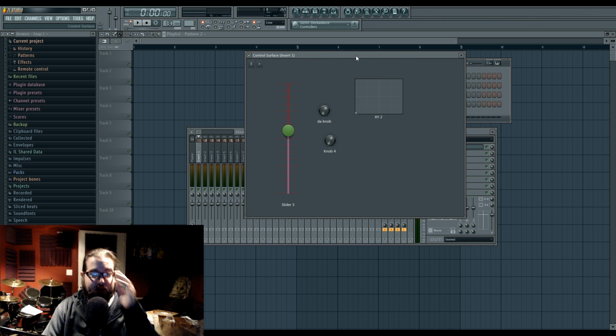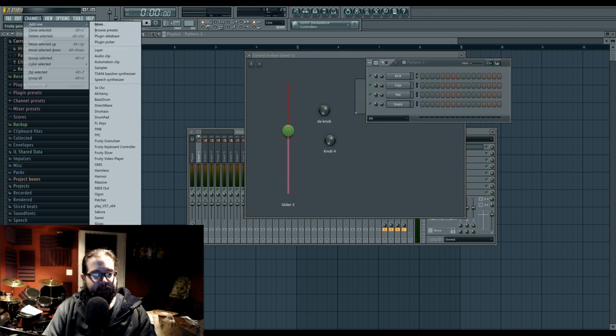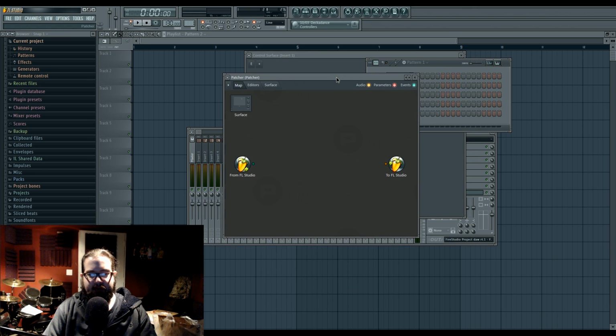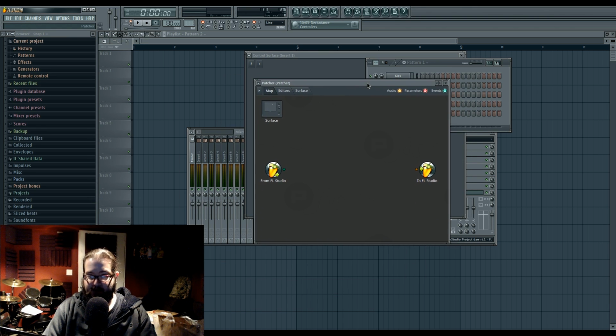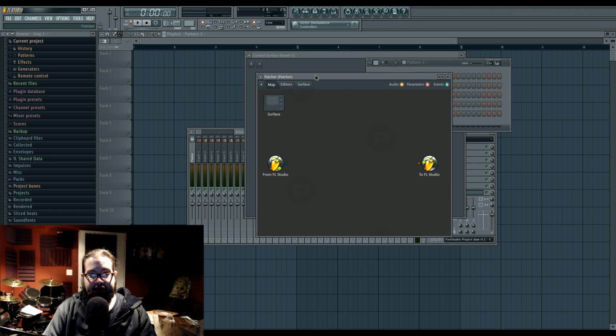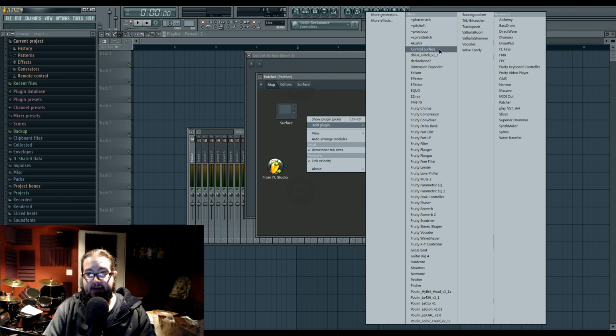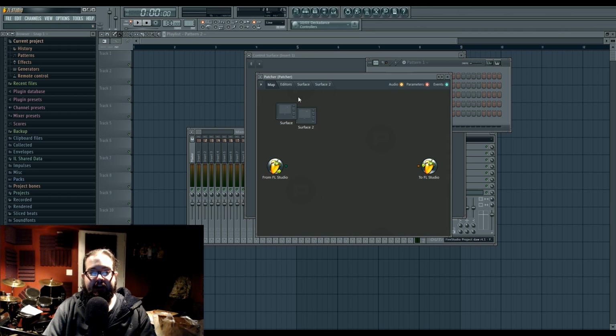So control surface is cool in general. It's nice, but where it really shines is when it's used within Patcher. Now, I have done a Patcher tutorial. It was kind of like an introductory overview sort of thing. It was very informal. I might do another one later, but for now, let's just talk about the surface inside Patcher. So by default, a surface is already in Patcher. It's pretty much there, and it shows up as a plugin. You can actually remove it, and then it would go away. And then of course you can add it in as a plugin itself because it is a plugin, and you can actually add in another one. You have more surfaces.